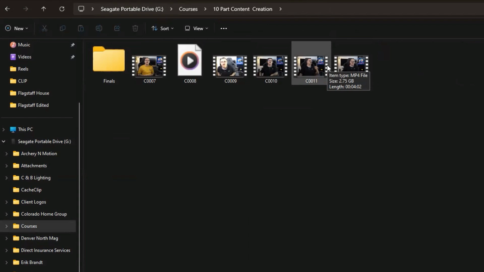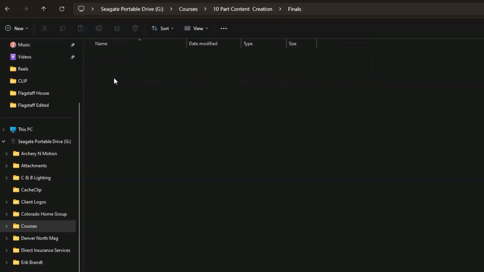Now, you can do the same thing if you have an iPhone or an Android. You can set up different folders, and I highly encourage that because it is so frustrating to be swiping forever trying to find the one video you want to post, especially after you've been creating content for 6 months, a year, 2 years. That's going to get lost in the weeds because we all take way too many pictures with our phones. So it's a lot easier to just go to the folder and just go from there, right? And then once I'm done, we're going to export everything to this finals folder.